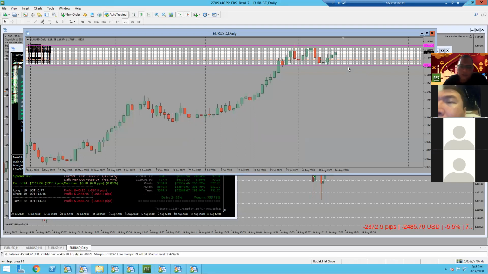But I like EU because EU is very easy to catch the range. It will trend, then it will range, then it will trend, then it will range. That is how EU behaves. So how do I see? Example, up, right? You see up, then you see it goes down. I will have started here already. Because why?